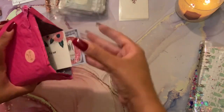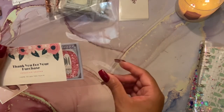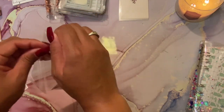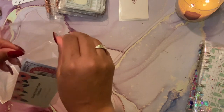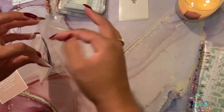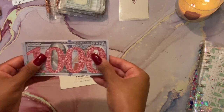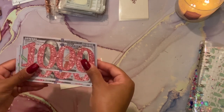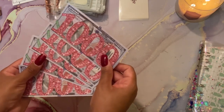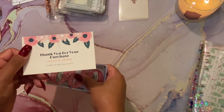Next I want to share what I got for my slips. I ordered some nice 1K slips from an Etsy shop called Venusian Graphs - I'll definitely link this down below. I'm so excited for when I actually get to the 1K point where I can use them. I'm not quite there yet - I've reached some low priority sinking fund goals but not the high priority ones that will require this. This comes with five 1K slips.